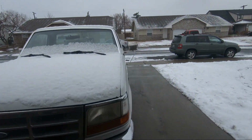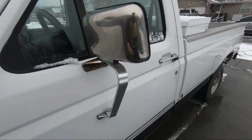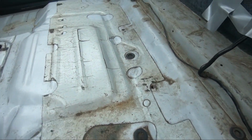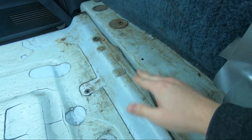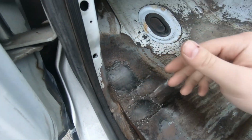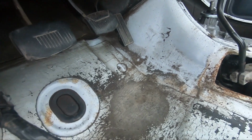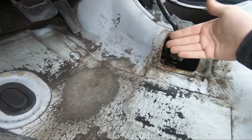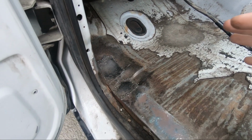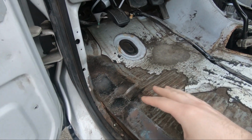So on the truck, it just needs an all-around deep cleaning. Now, just all that dirt and debris from last week's video of putting in these patch panels, there's a bunch of leftover grinding dust and welding wire, a little bit of rust here that I can paint over, but I'm not going to do that today because it's really hard to paint in 32-degree weather.